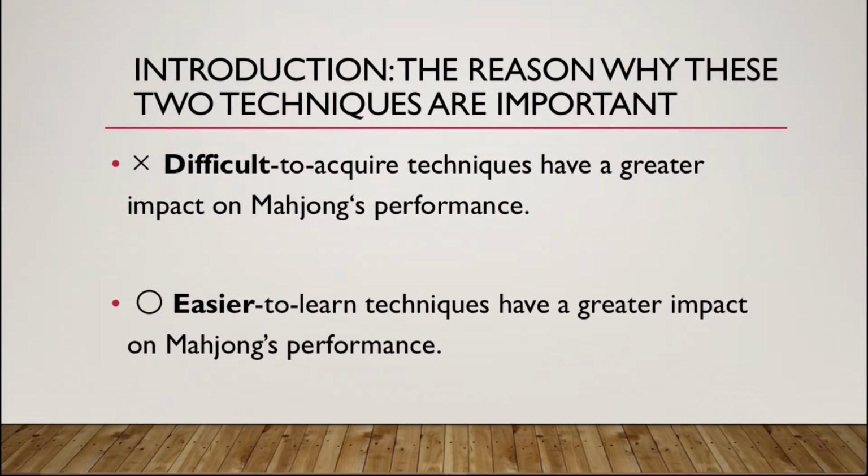Okay, let's start. Introduction: the reason why basic tile efficiency and folding facing Riichi is important. Before explaining these techniques, let me introduce an important idea in Mahjong. Many people tend to think that difficult to acquire techniques have a greater impact on Mahjong performance. This is not true. It is easier to learn techniques that have a great impact on Mahjong performance.